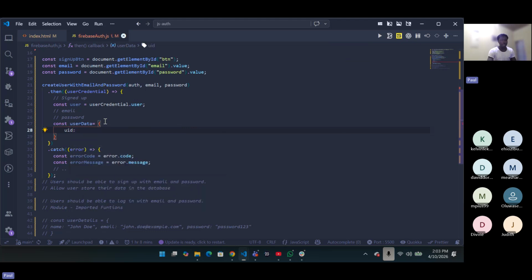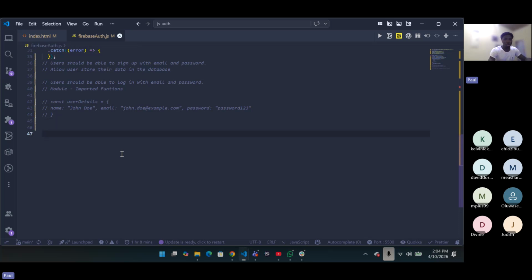Now, why are we using UID? Let me first of all remove this so that we can understand it. Each user should be able to be, so let me give an example. Let's say you have a username, and then the username of user A. So let's say user A has a username of Paul Levite.